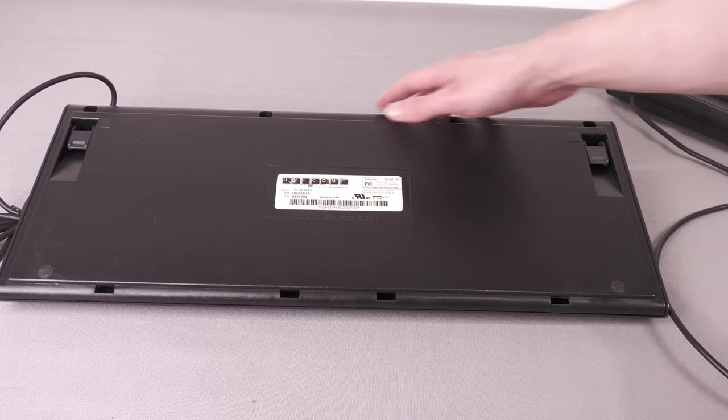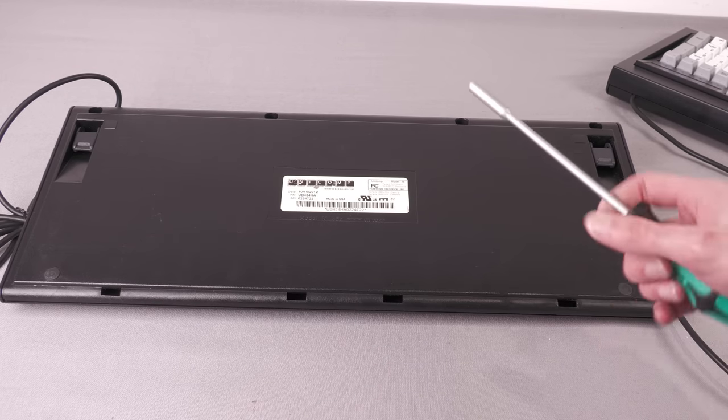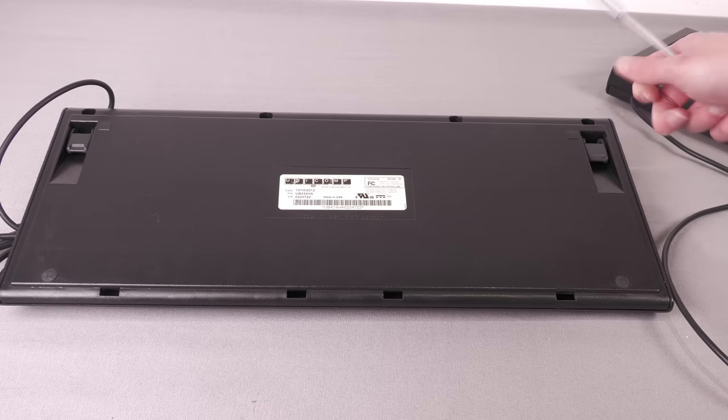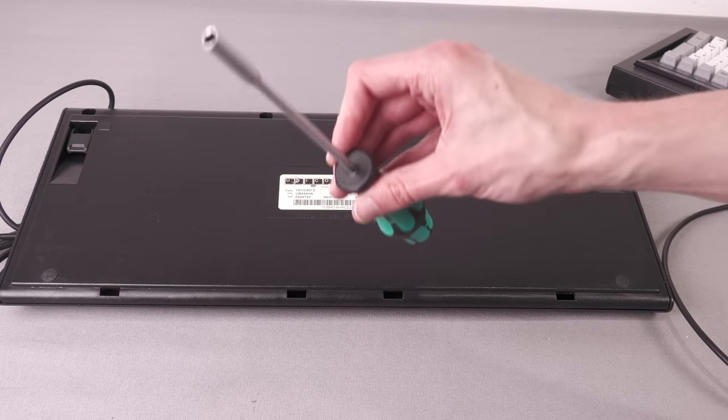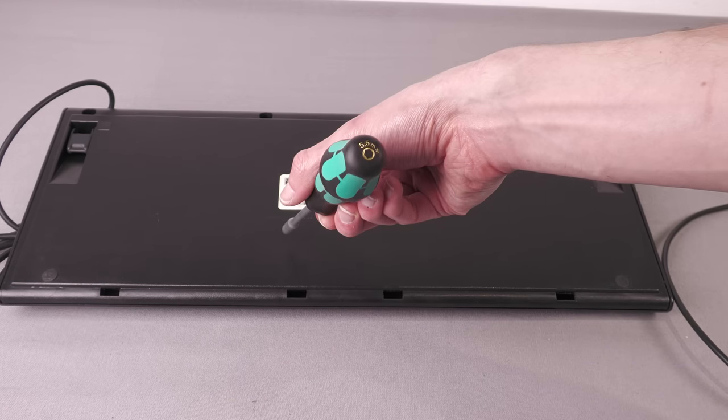So we'll take the older one apart first, the Unicomp Classic. To open these old Model Ms, they have these little hex screws inside them. So you need to buy a 5.5mm nut spinner. So that's what I've got here. On that end, it's this hex bit, and it's 5.5mm.